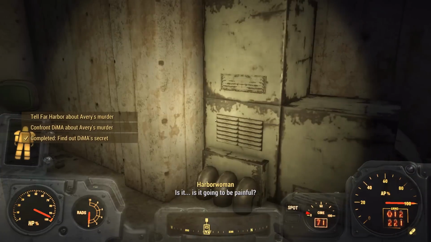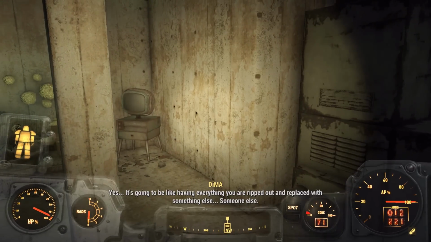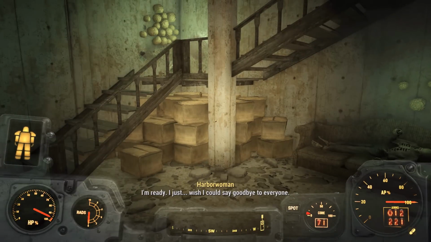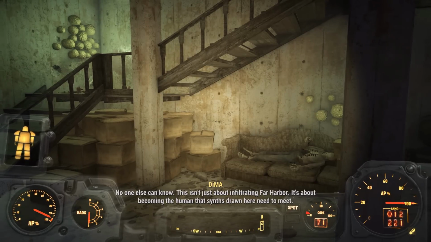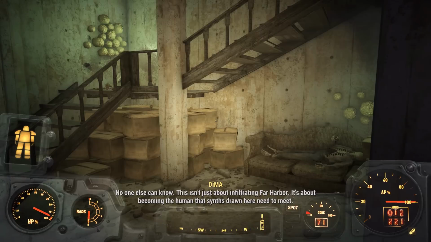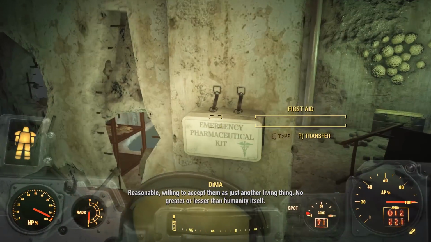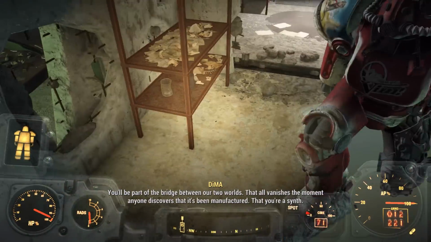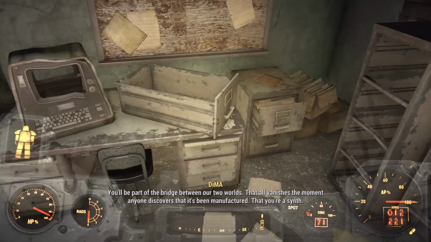Is it going to be painful? Mm-hmm. Yes. It's going to be like having everything you are ripped out. Replaced with something else. Whoa. Someone else. I'm ready. I wish I could say goodbye to everyone. No one else can know. This isn't just about infiltrating Far Harbor. It's about becoming the human that synths drawn here need to meet. Okay. Reasonable. Willing to accept them as just another living thing. No greater or lesser than humanity itself. You'll be part of the bridge between our two worlds. That all vanishes the moment anyone discovers that it's been manufactured. That you're a synth.